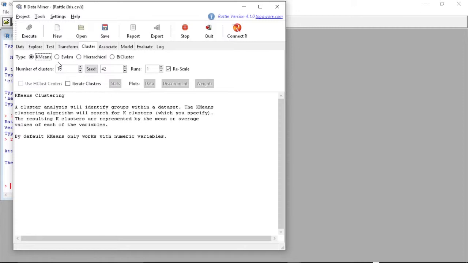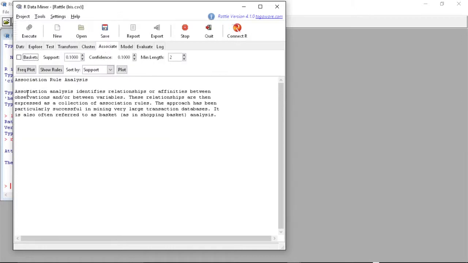They all use numeric data, so you need to find a way to convert your non-numeric data into numeric to be able to use most of these clustering functions. Then there is association rule analysis, market basket analysis, if you will, that requires a specific type of transactional data to actually generate the rules and the associations amongst those items, the events, the products that go together.